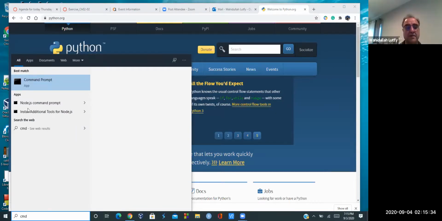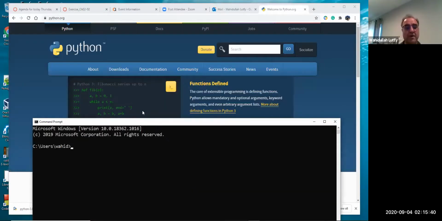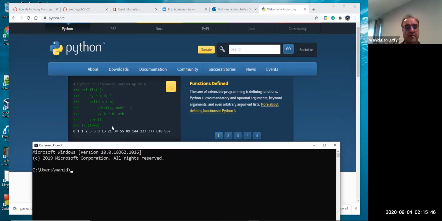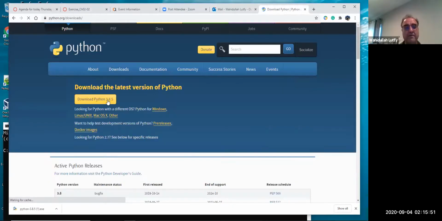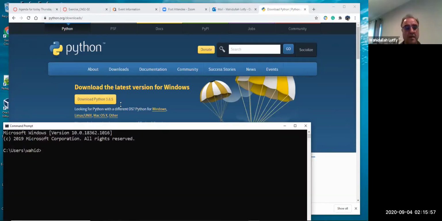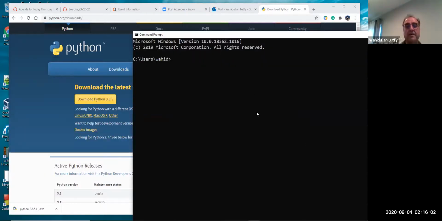Once you open the command prompt, if I want to know what version of Python I'm currently running, on my machine, like you see on the download page, which is Python 3.8.5, on Windows I just type python -V with an uppercase V, and it tells the version that I have. So my Python and the Python version that is available are the same.